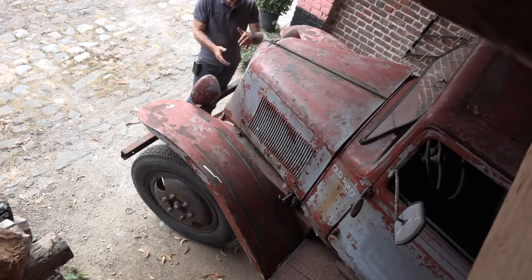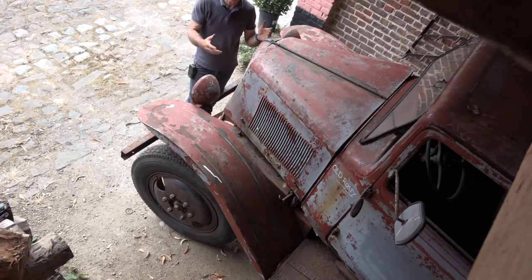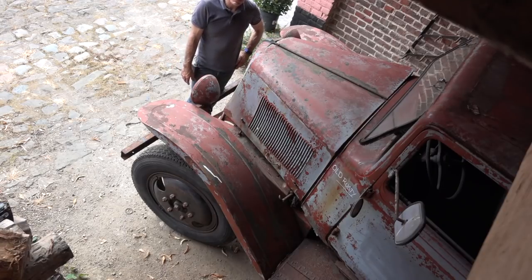But everything which is below 30 centimeters or 1 foot is kind of rusted away. It's like it's been sitting in water or high grass or something like that. I don't know. Anyhow, that is good. So now let's have a look at the chassis and the back and see how good or how bad that is.